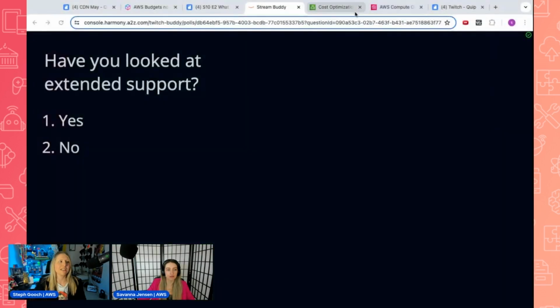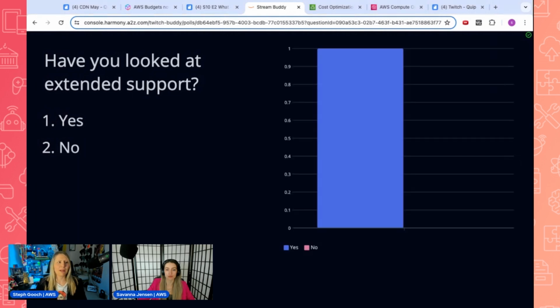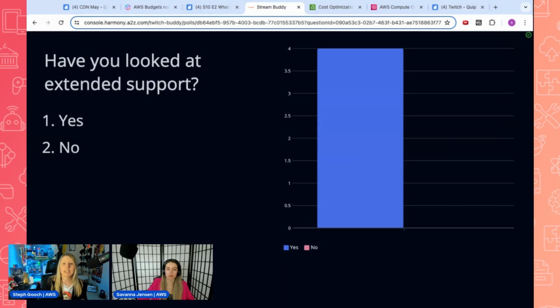Yeah, and it's something that people have been asking us to do an episode on and provide some information on. And before we do, I want to see who has been looking at this. Let's throw up a quick poll. So chat, calling upon you. 1 for yes, 2 for no. Who has actually looked into extended support recently? Have people been looking into whether they've been affected? Do people know what this is, and have they started to review it? Because I think that it might be creeping up on some people, and we want to make sure that we keep an eye on it.